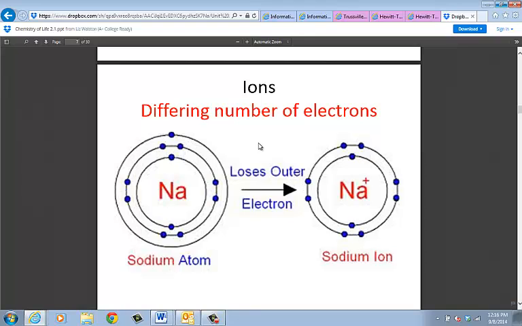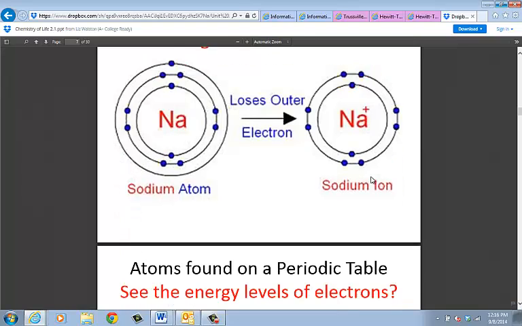So if we had 11 protons and 11 electrons, 11 pluses and 11 minuses give us 0 if we add those together. And that's neutral. But now we have 10 electrons and 11 protons, so 11 pluses and 10 minuses, so that's where we get the plus charge. We have a +1 charge because now we have more protons than we have electrons.